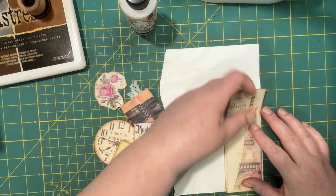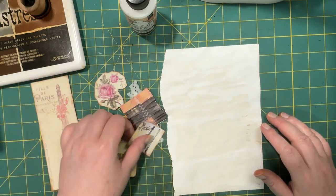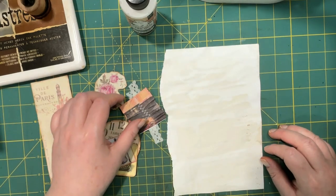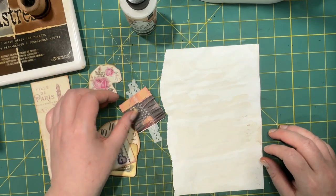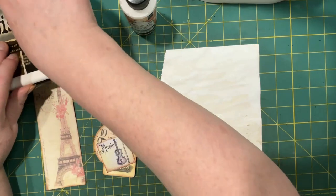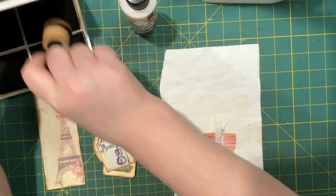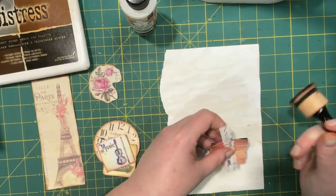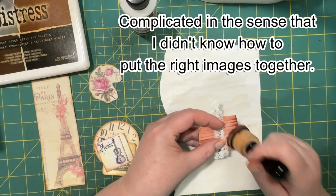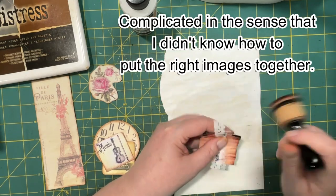And these are not my idea. I saw Julie at Camelia Crafts Designs do this a while back. And I thought I couldn't do it because it looked complicated to me. But today is the day.